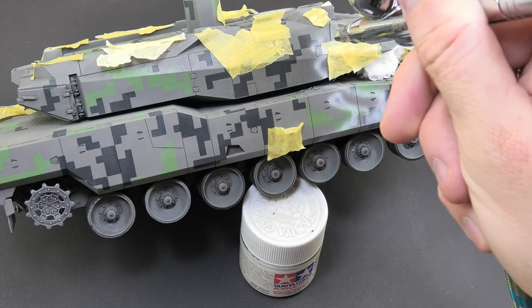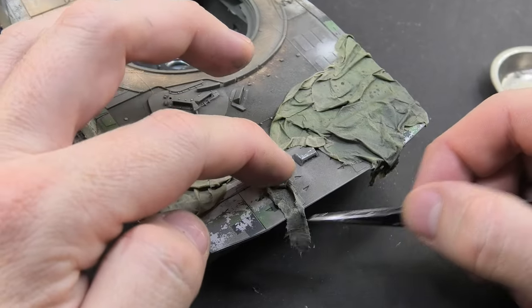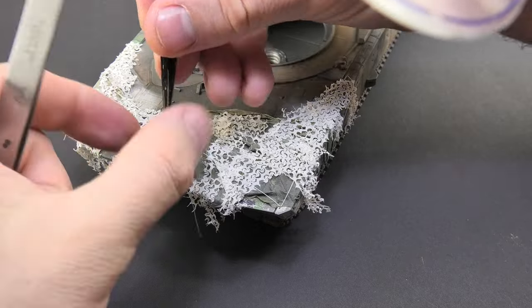In today's episode I would like to show you additional painting, different ways of getting dirty, masking with tarps and camouflage net, and other interesting moments.